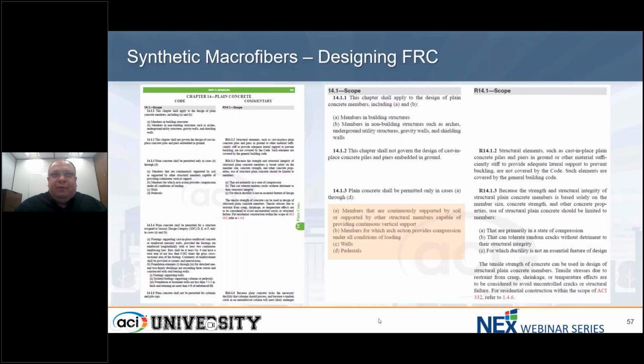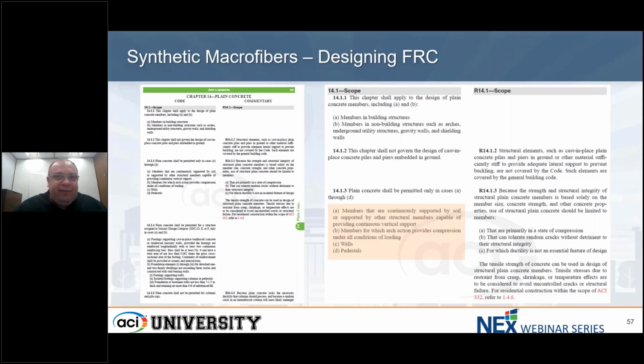Now, if some of you are not aware much or haven't used plain concrete design recently, just note that there is a whole chapter even in ACI 318 about plain concrete design. That's chapter 14. And that chapter actually tells you which members can be designed as plain concrete.